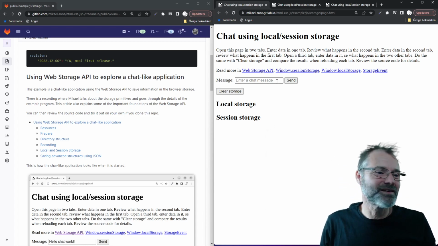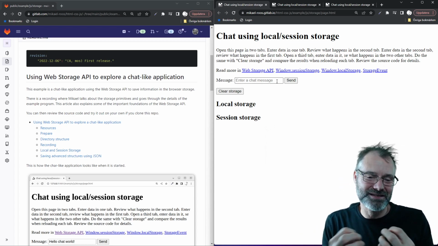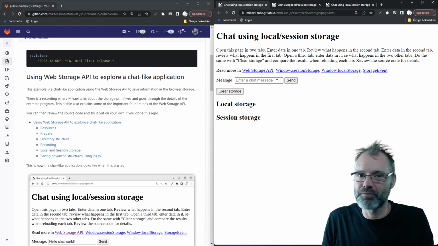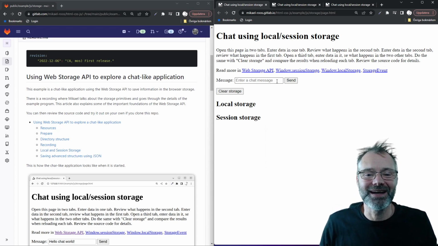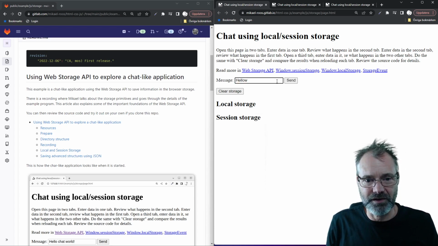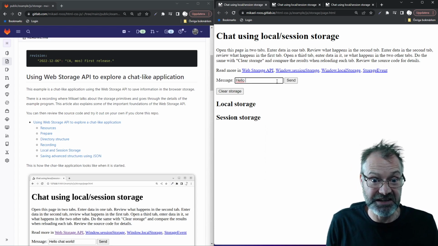So the web storage API is a way for the application to save data into the web browser. That is what we're doing. And just to show it off, we are writing what could look like a chat here.